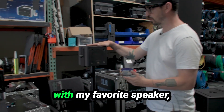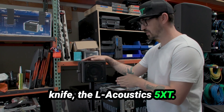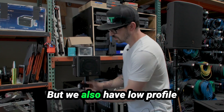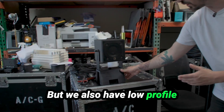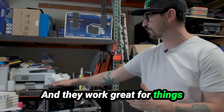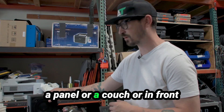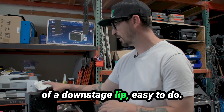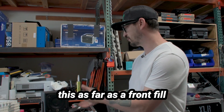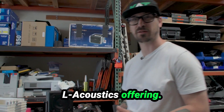We're going to finish up with my favorite speaker, which is just the Swiss Army knife — the L-Acoustics 5XT. In this case it's just on a pole mount, but we also have low-profile 3D printed mounts that we made to put a 5XT on, and they work great for things like front fill and fold back. So if I need to hide this behind a panel or a couch or in front of a downstage lip, it's easy to do. Clients and TDs find it very sleek and like the look of this as a front fill and fold back deployment.